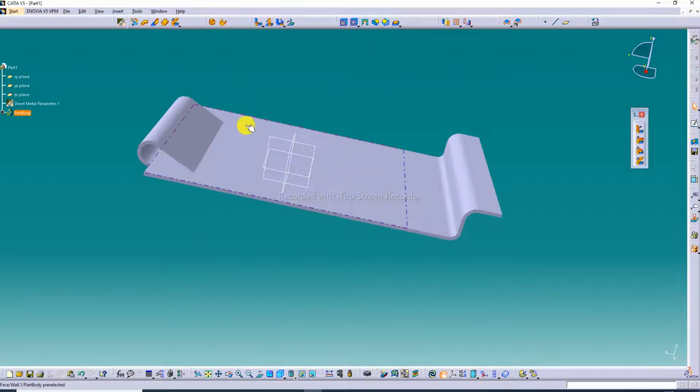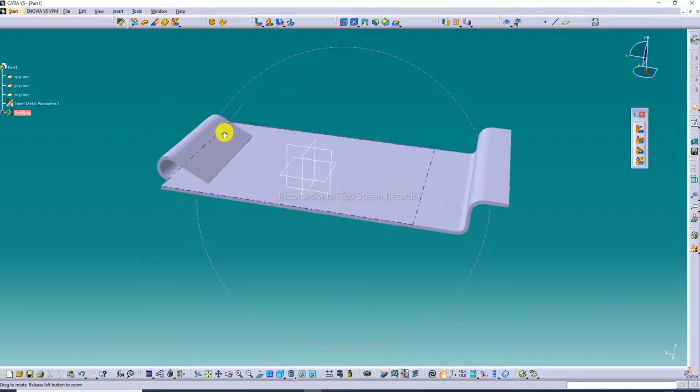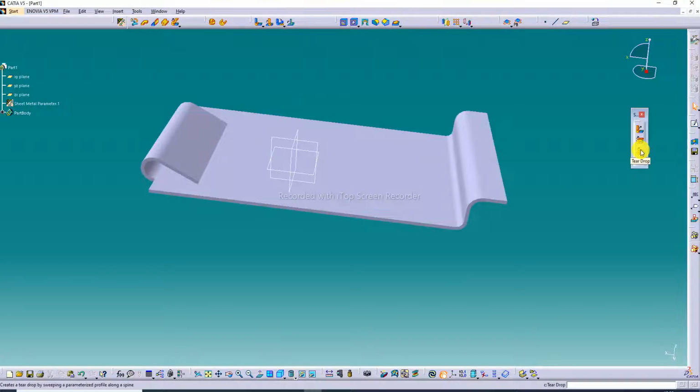This body is correct, and two points are discussed here, teardrop and user flange. And use a material.